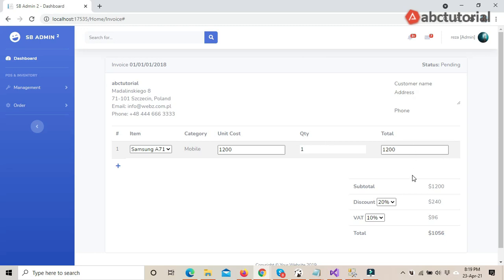We will save it in the next video, but before that, we have another piece of work left. Like this item I added, but I want to remove this item. So now I will place a button here, on the right side of this row, this position. This button will be a cross button. So when we click on this cross button, then this row will be deleted.